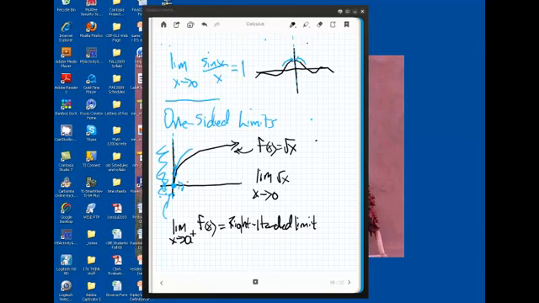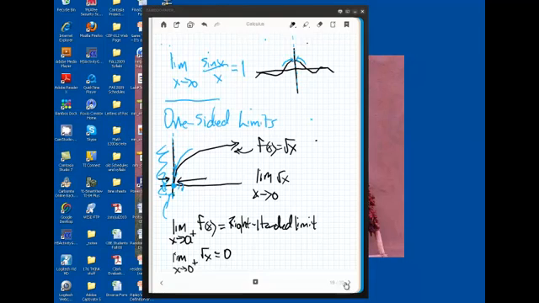Okay? And what that means is we're simply, in the case of y equals root x or f of x equals root x, we're sneaking up on the right-hand side because it doesn't make sense to talk about the limit from the left-hand side. There is no function to drape my fingers across. So the way in which we would write that is the limit as x approaches 0 from the positive side of root x is equal to 0.